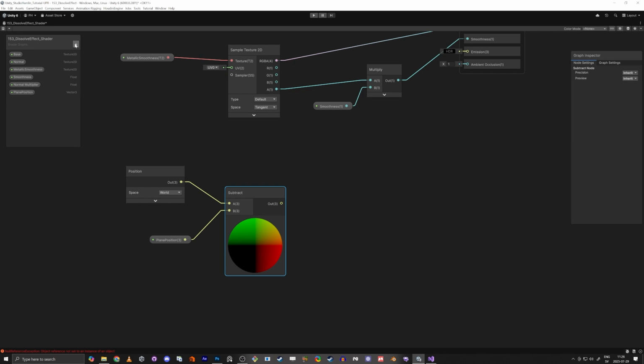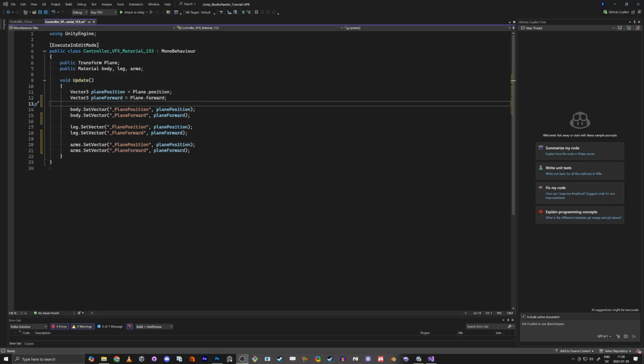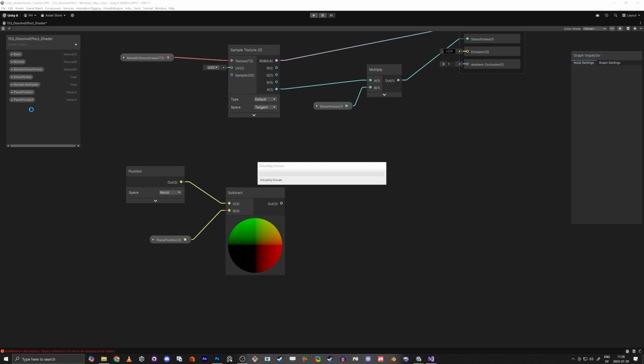So we're going to do that too. So we're going to have another one, do this plane forward. So we're just going to add it here too. So here I added the plane forward, and here I added the body plane forward, and for leg and arms too. So now if we go back to the shader, now we have this one set up too.